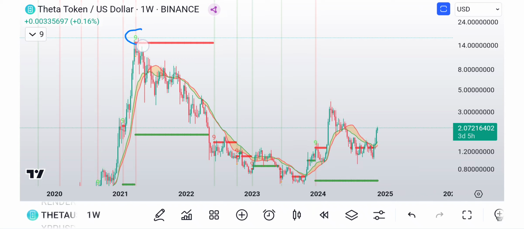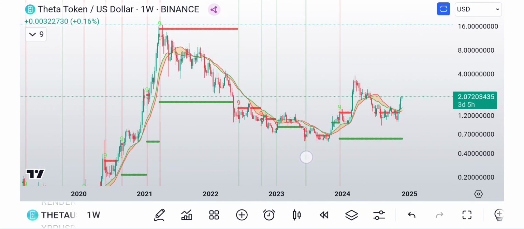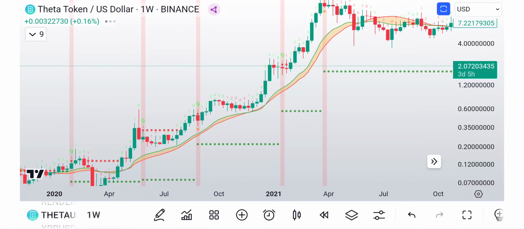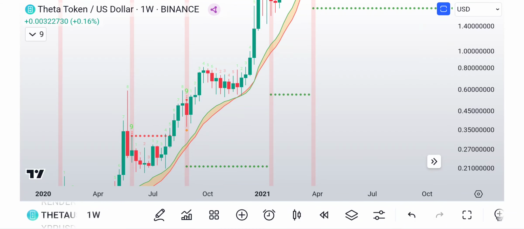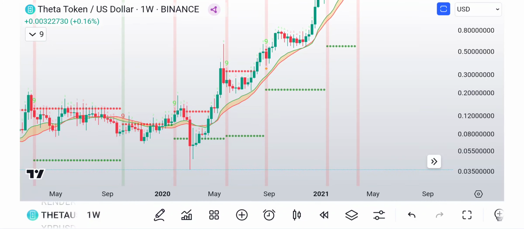By the way, look at that weekly 9. It perfectly called the top. Look at that weekly 9 there. It perfectly called that. I think that was the 4th wave. But you can see, for example, like this 9 didn't really work, right? It didn't really call the top. But if you knew Elliott wave, you can say, well, that makes sense. We have 1, 2, 3, 4. It actually called the 4th wave. And then here you go 5. It didn't call the 5th, but it called the top of the 3rd, which is also pretty important.